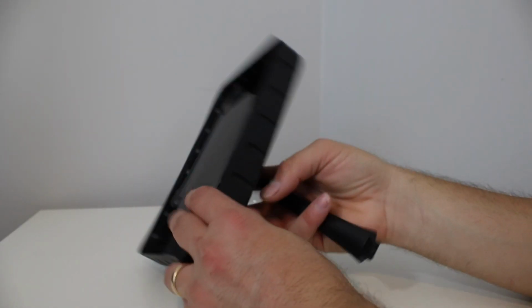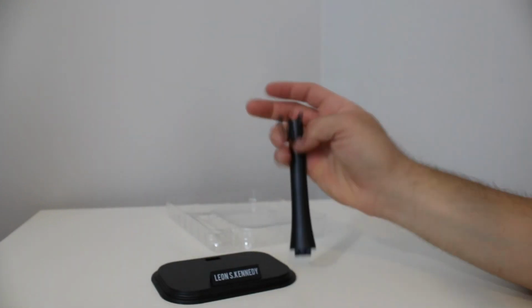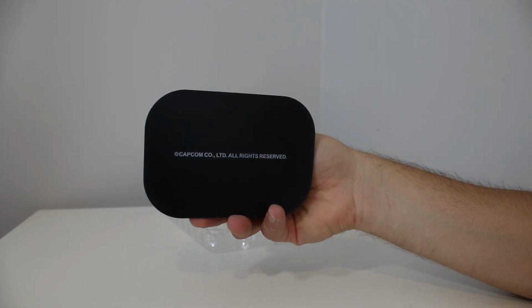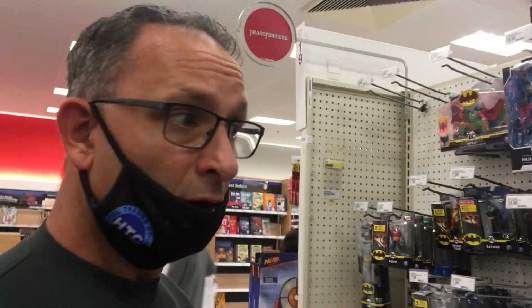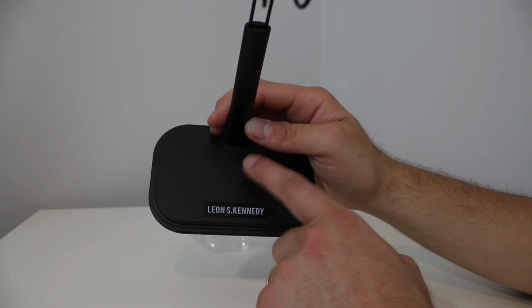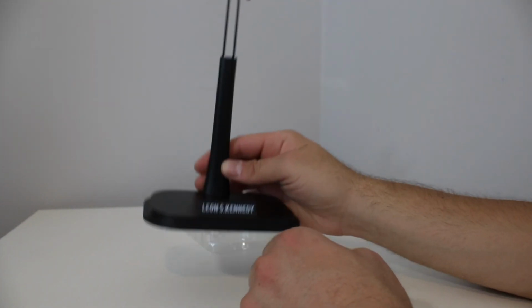So we have the stand. Let's take this out. I never usually use a stand, but maybe I will for this because, why the heck not? I paid for it. I tap that in there. It says Leon S. Kennedy. Oh, Capcom, it says on the bottom. I'm pretty sure this isn't licensed, so that's pretty funny. Now, maybe my wife has the Cricut, so maybe I'll get the Umbrella logo with vinyl stickers and put that on here. That might just spice it up a little bit.